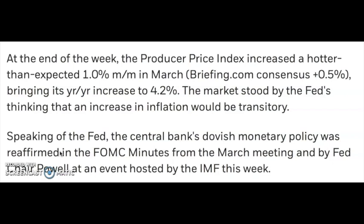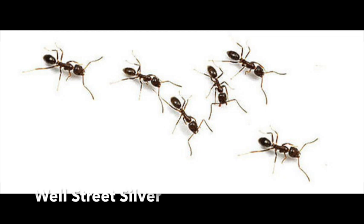Okay, I'm going to get to the last point in my summary, and I'm going to equate a silverback, a Reddit silver stacker, to an ant in a good way. People say that the silverbacks can't make a difference. They say that we are really not affecting the long-term equation, and I disagree. I think that it is resonating with people of all ages that they're being robbed, that their money is losing value at a really, really fast pace.